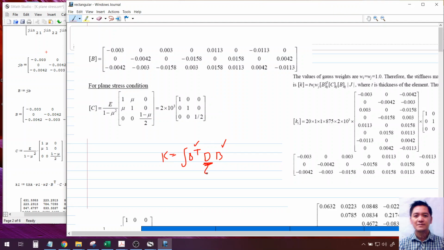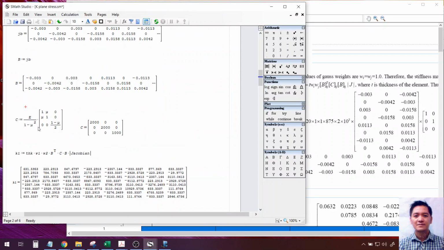this is constant, no? From the plane stress condition, ito yung formula ng D or C. In our case, for plane stress, pinangalanan lang natin siyang C. From plane elasticity, na-derive to, from elasticity theory. So, plug in mo lang yan. E is given, mu is 0, as given sa problem. Okay na tayo. That's our K. So, this is the C.